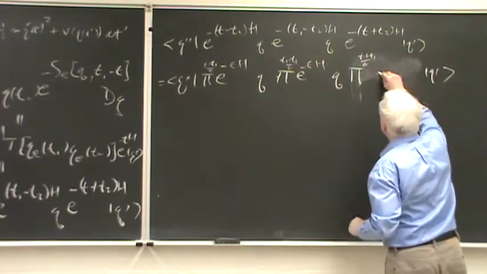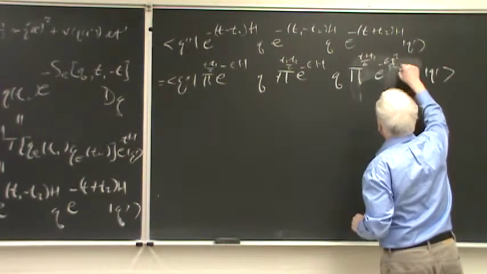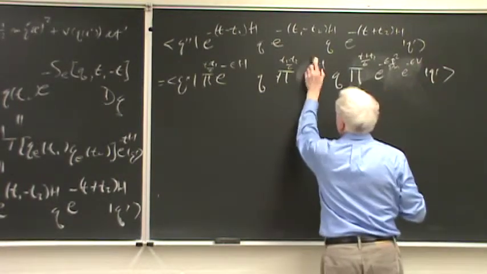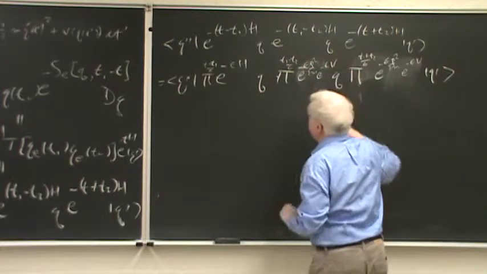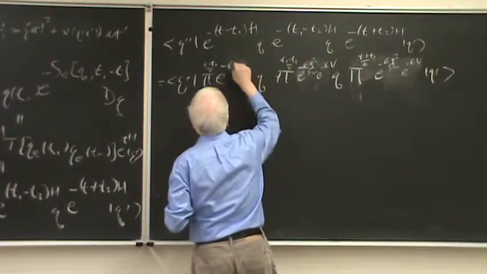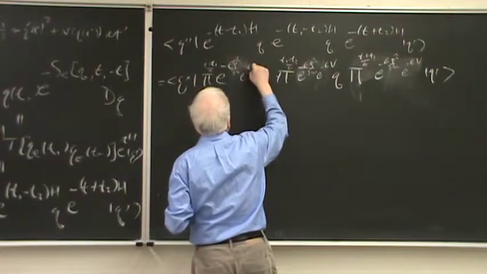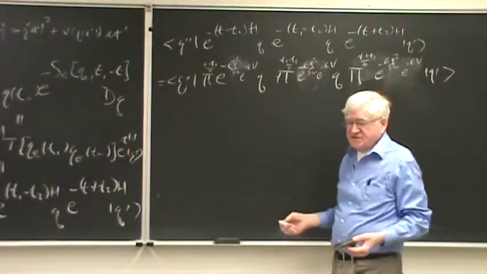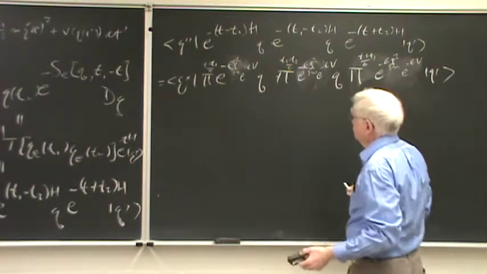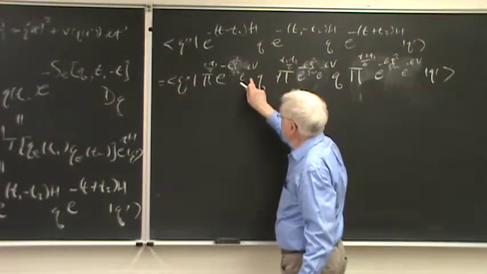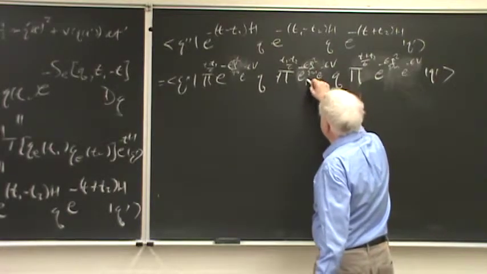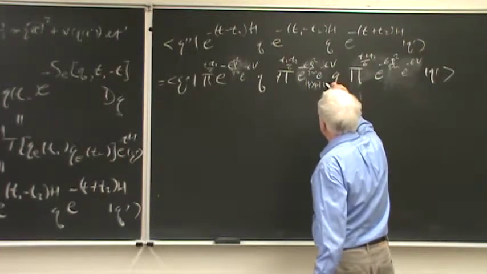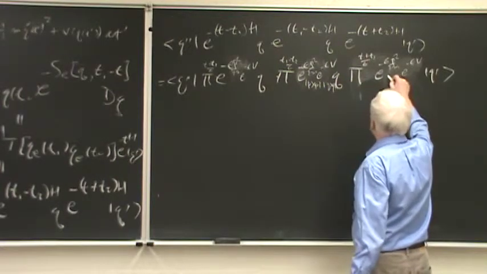And so each of these guys is e to the minus epsilon p squared over 2m, e to the minus epsilon v, e to the minus epsilon p squared over 2m, e to the minus epsilon v, and so on. Okay, and if epsilon is sufficiently small, then this more or less is true. And now we insert complete sets of q states on each, here, and complete sets of p states there. And the same thing here, the p states, and here, q states, and so forth.